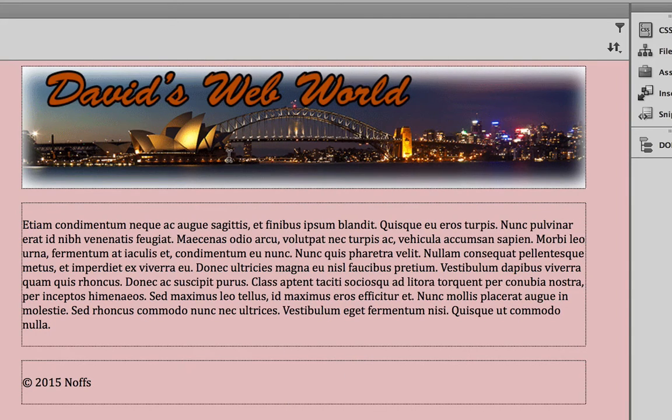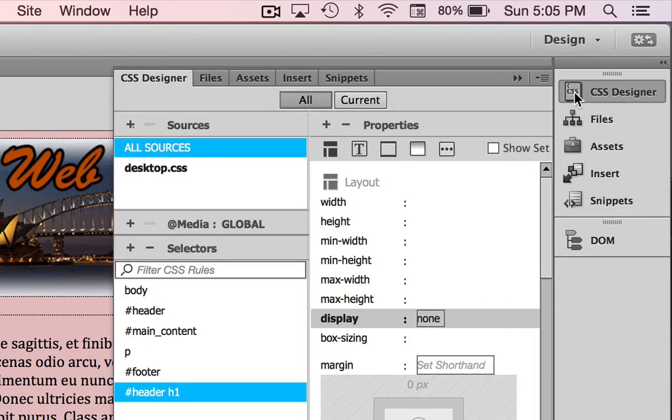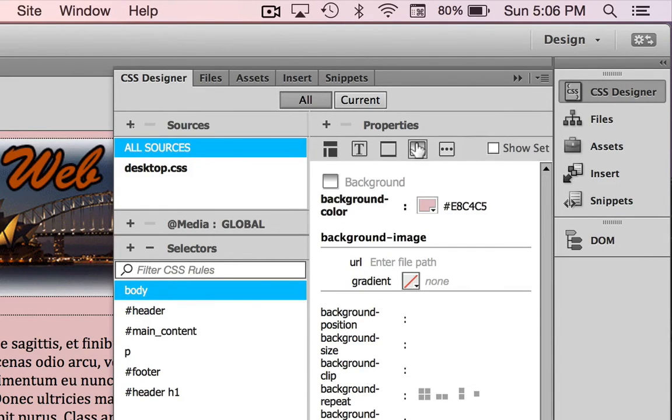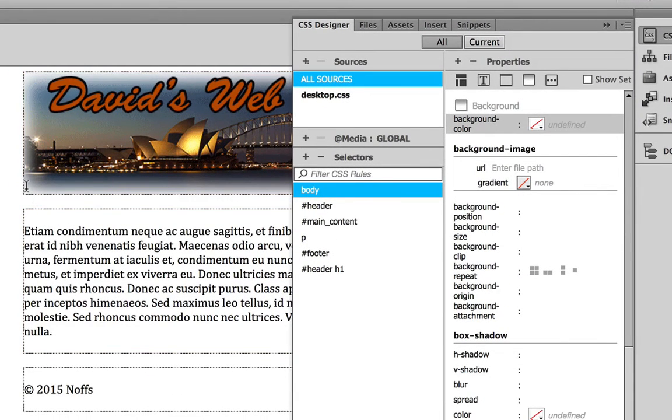So we've got our image in there, looks great, except the background color doesn't match the feathered edges of this image. So in order to make that match the surrounding body, I'm going to go back to, you guessed it, the CSS Designer panel, and go to my body rule, choose body. I'm going to go to background properties, and where it says background color, I'm going to delete that. And you can see it's white here, but I don't know that that feathered edge is quite bright white. So I want to get the color that's right on the edge of my image.